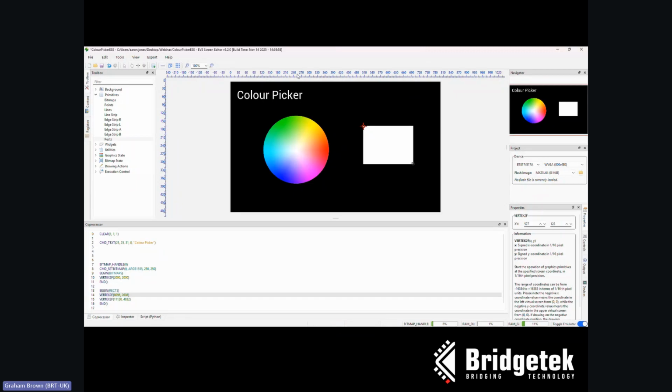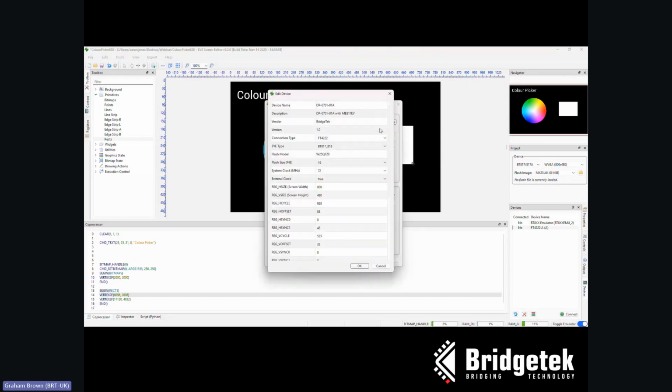We want to test them on hardware, so we can use our 4222 on the ME817EV again. So let's check that we have our project settings correct. We've got it set for a BT817, and we have the resolution set to WVGA. So there's a multitude of WVGA screens, and we might want to change the settings for these. And you can see that the devices currently only list the emulator, which you can run on ESE. But let's refresh, and you can see that the 4222 has appeared. So let's manage the devices we have.